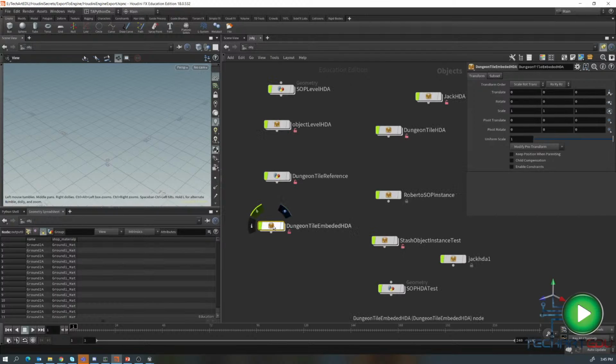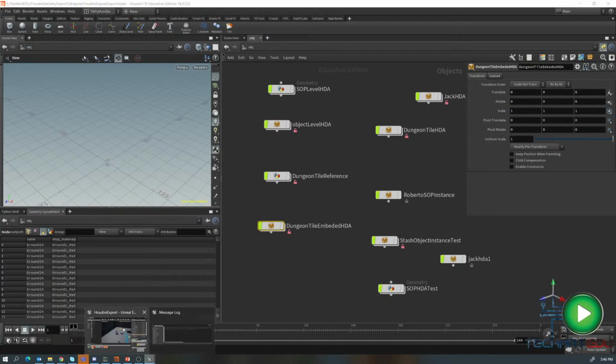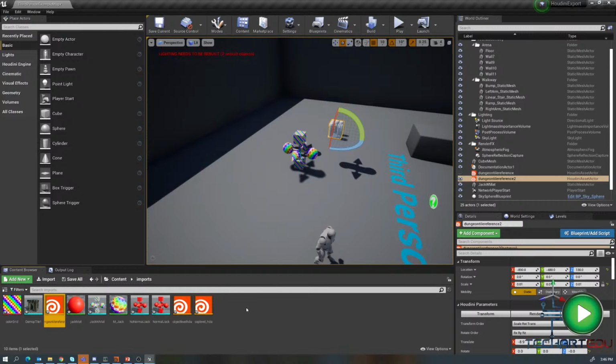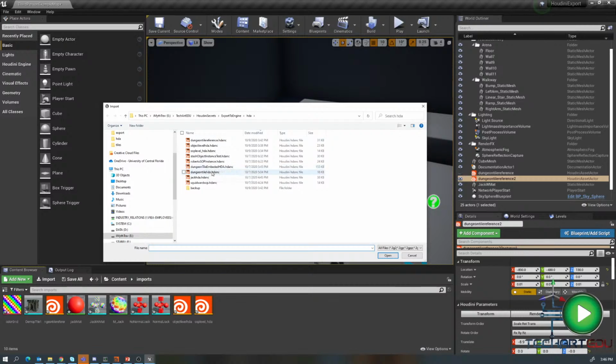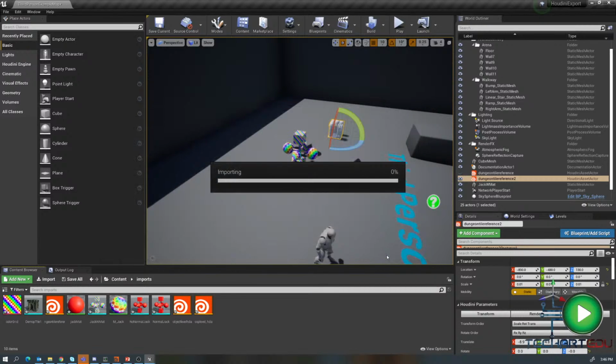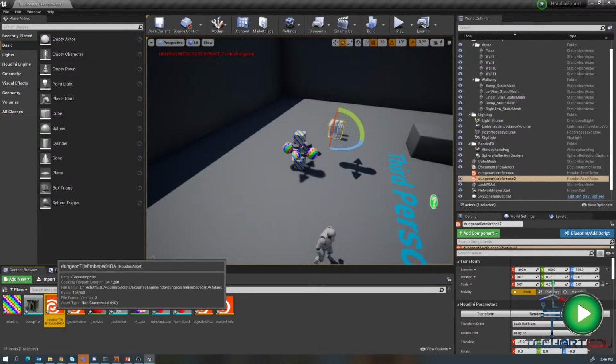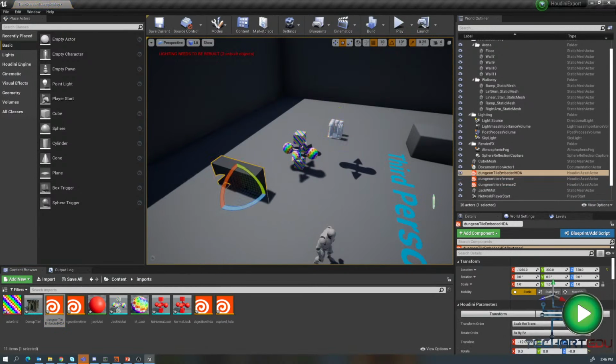So if we have this dungeon tile embedded HDA, if we go ahead and bring that into UE4, okay, it brings in, but then it just hangs.